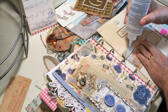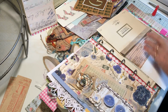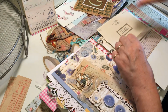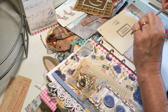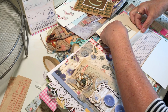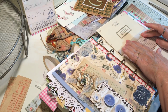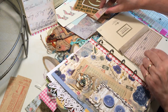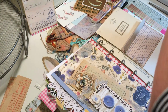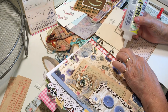Putting these bottles upside down, the glue really wants to run out when I first open it up. Okay, and then put that there. Ooh, and then I had an idea. Along the hinge, I think I'll put some of this washi that Sally made. That'll be cute.